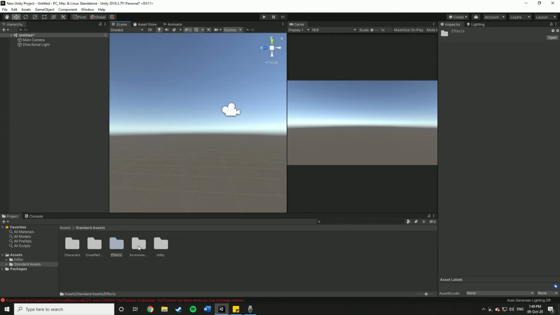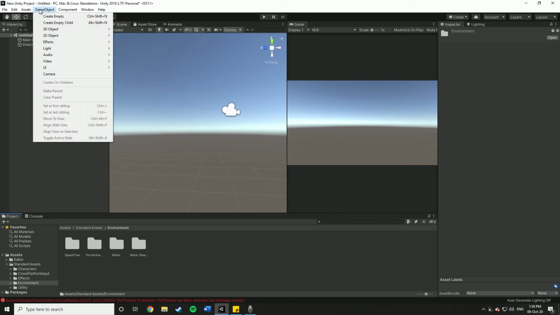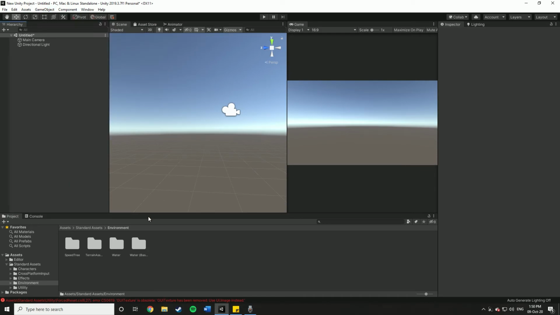The reason why I've imported this environment folder in the standard assets, as you should too, is because it has a water and a terrain asset. That means when we create a terrain using this game object, 3D Object, Terrain, which we're going to create soon, this will enable us to create land that our character can move across in our game.